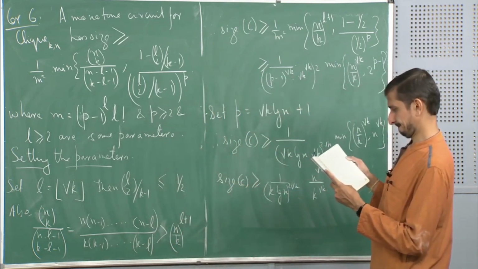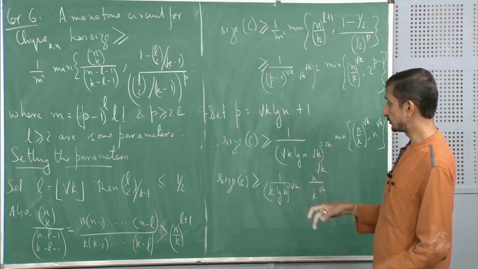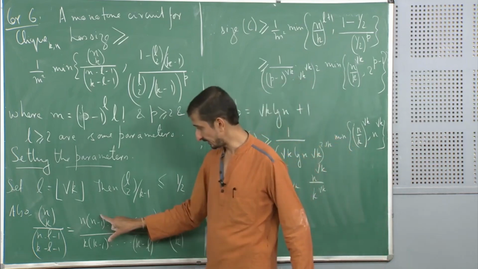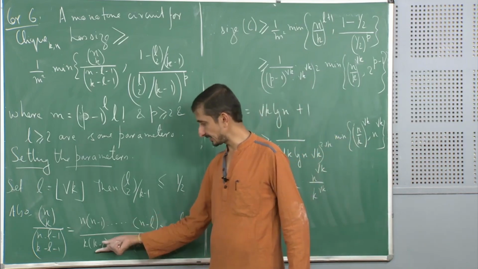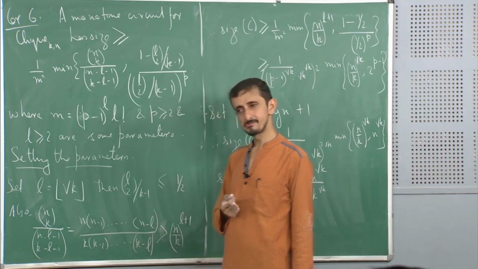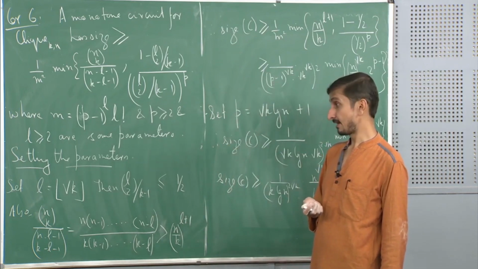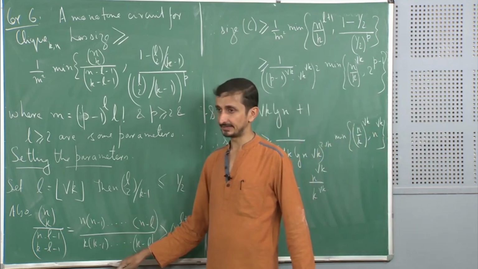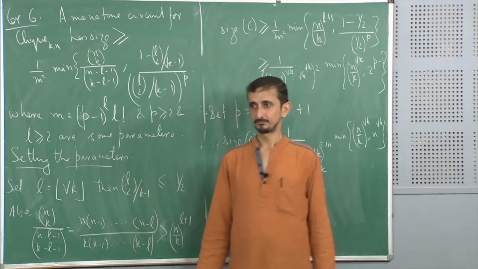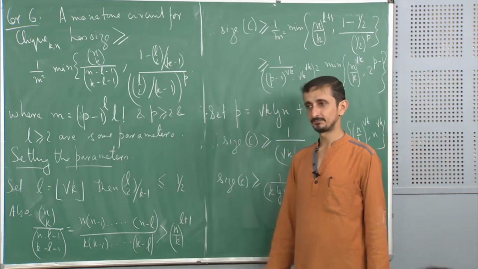Is it greater than? How is this thing becoming greater than? Which one? This one. So that's what I said. Each of these terms, n minus i divided by k minus i, is greater than n by k, but it is not working. Like suppose I take 5 by 10 and I do 4 by 9. So 4 by 9 is not greater than. No, no, it is for n and k. So n is greater than k. You have to take 10 by 5. So when n is greater than k, then it works.